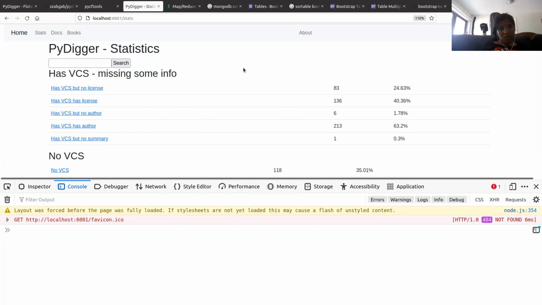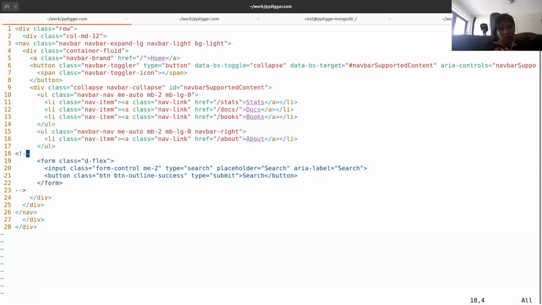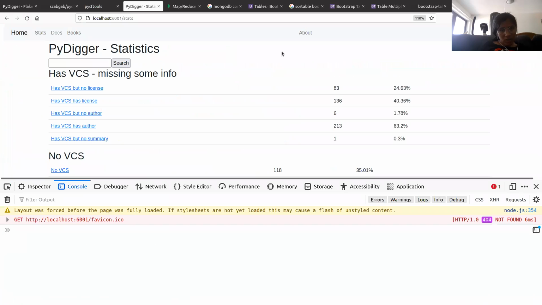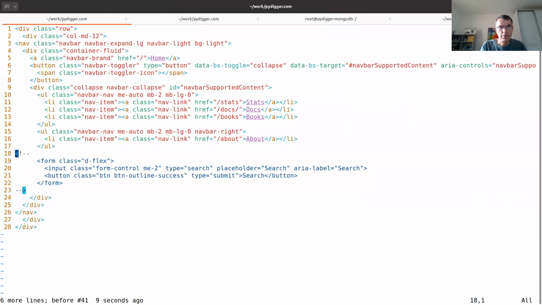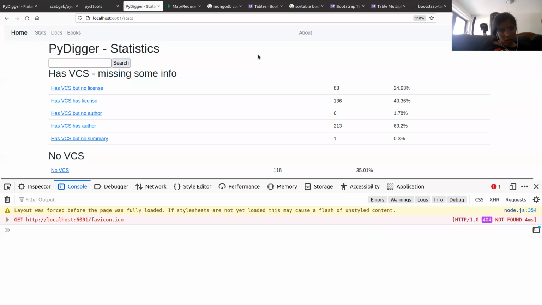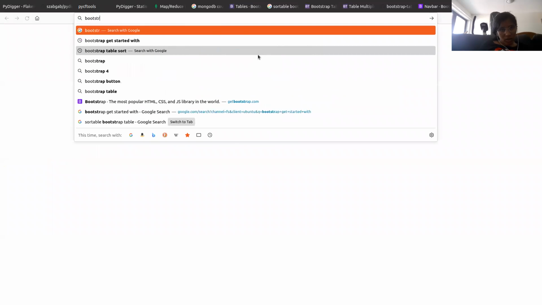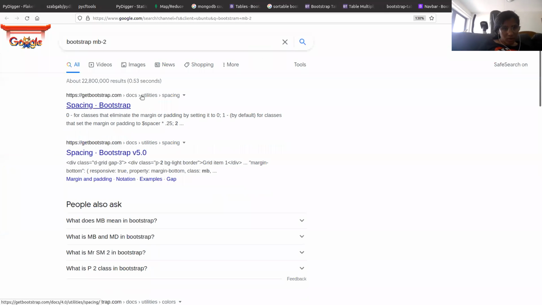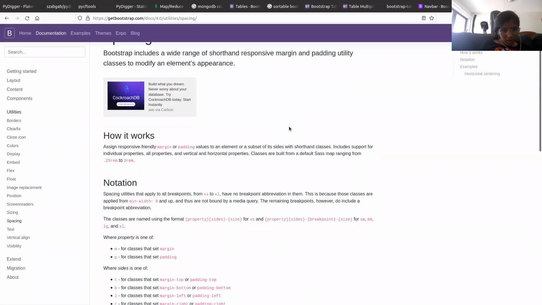Oh. Okay. This is okay. This is a bit, MB2. What do these MB2 do? Oh, okay. That might be the issue. MB-LG-0, ME auto, MB2. Okay, spacing.